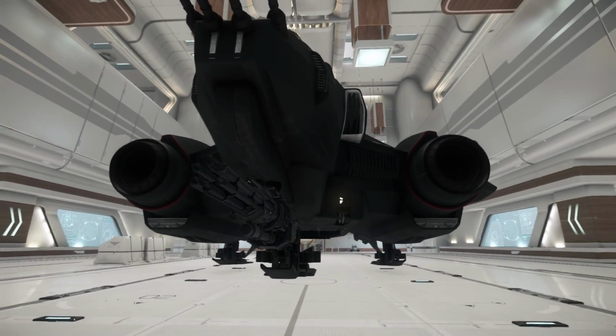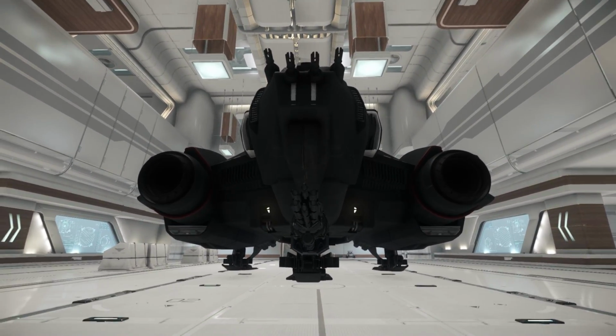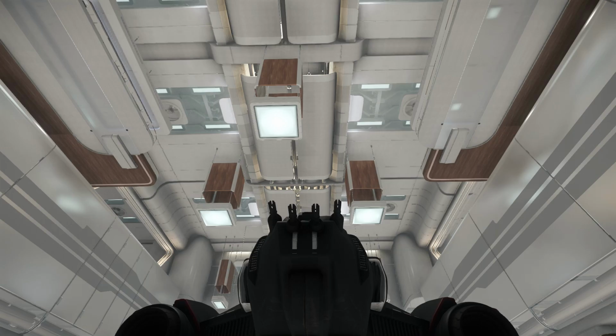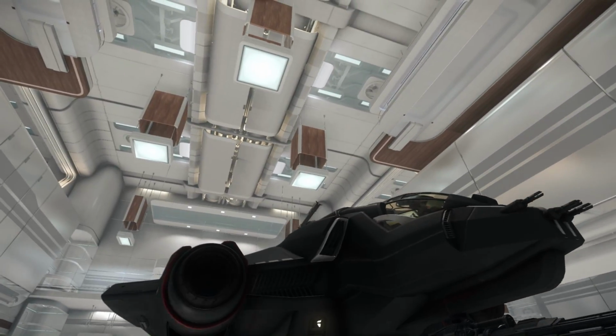Now, remember, I've talked about this before. This ship has a lot of forward-facing weaponry. So while you've got this big gun right here, you've also got those four big guns up there. That's not even counting the turret up there.